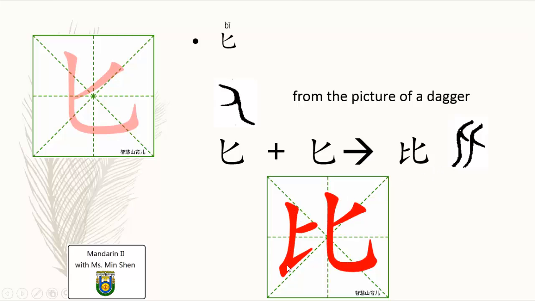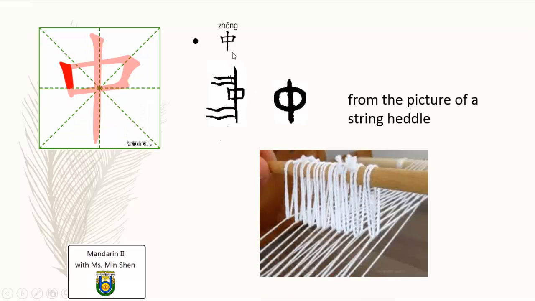And on the left hand side, we make it smaller, so the form changes a little bit. The stroke doesn't come to the right fully, and it stops here and becomes T, right? So this is the combined character 笔, to compare, comparison. 中 middle, 中国 or China, middle land, the country on the middle land.